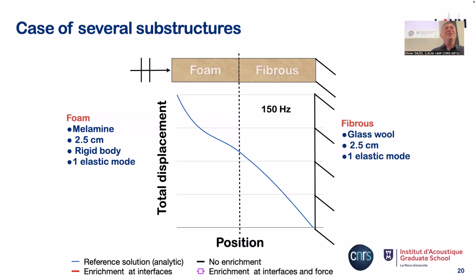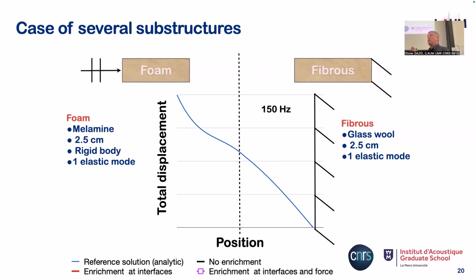Glass wool and glass have totally different density. So in that material, when we excite just a porous material, what we mainly excite is what happens in air, and the total displacement is linked to air. So I have my melamine, 2.5 centimeters, and here is my total displacement. First strategy, no enrichment at all. For that, I keep the minimum modal shapes for both structures. What are the minimum modal shapes? For the first foam, I have two modes. The first one is the rigid body mode, because with this structure we have a rigid body mode. And then we take a rigid body mode and an elastic mode. For the fibrous, there is no rigid body mode, so just one elastic mode.